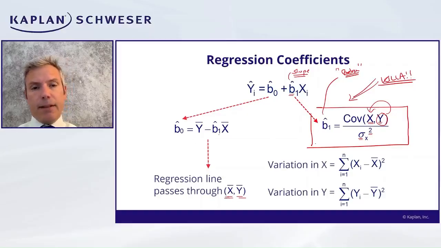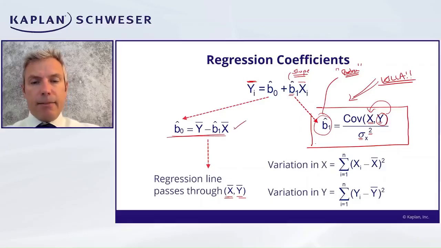At the same time. In other words, x bar, y bar lies on the line. If you put x bar into this equation and y bar into this equation and solve for given b hat 1, that's why we looked at it first, solve for what b hat 0 must be. Of course, b hat 0 is simply y bar minus b hat 1 lots of x bar. Okay, so that comes out of the statement that we pass through the mean x bar, y bar.